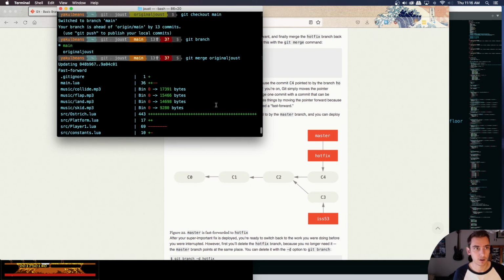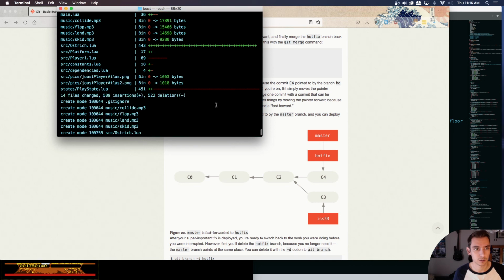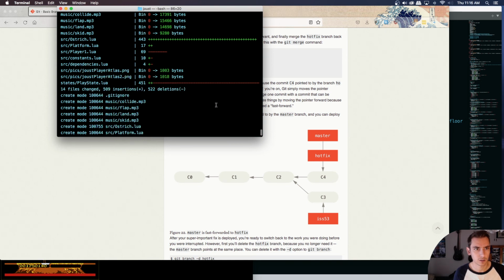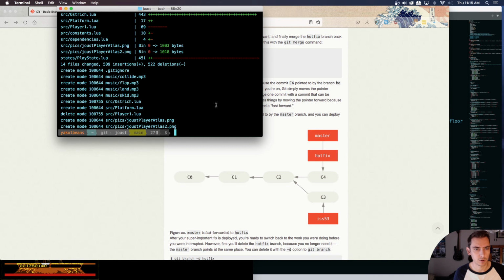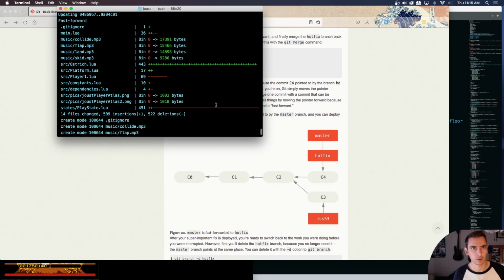Now, did it work? Wow, look at that. 443 line difference in ostrich. Oh, well, yeah, we took him out of play state, so it's hard to say.